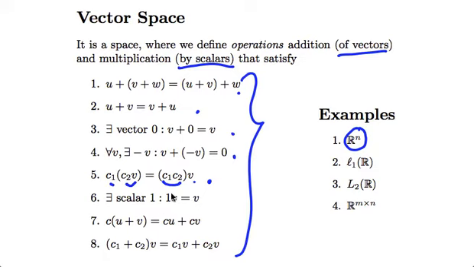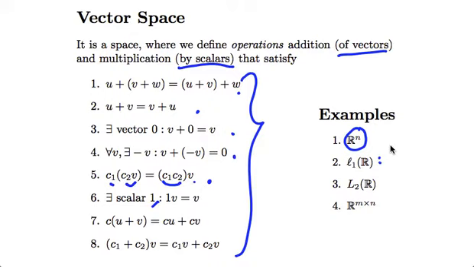Then there must exist a scalar which we call 1 such that 1 times v just equals v for every vector v in your space. And the last two are about the distribution of multiplication, the first time over addition of vectors and the second time over addition of the scalars. Again, these properties are fairly natural if you're already used to thinking about vectors as finite dimensional Euclidean, real vectors. But there are other examples of vector spaces that one must keep in mind.